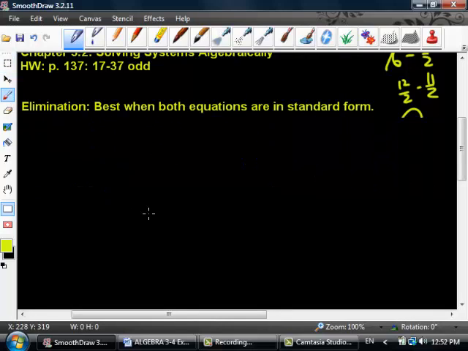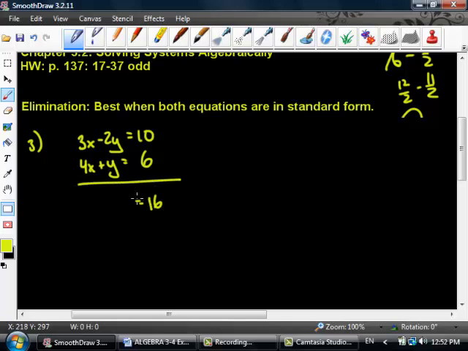Elimination has issues as well. And I think you already know what they are. Here comes number 3. If I say 3x minus 2y equals 10 and 4x plus y equals 6, and I told you, look, it is possible. In fact, you better use elimination on this process. The problem is that if I just eliminate downward, I get 16 equals negative y and then 12x. I still have 2 variables and 1 equation. That doesn't help me at all.